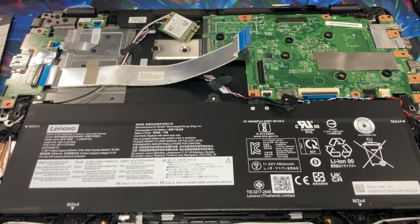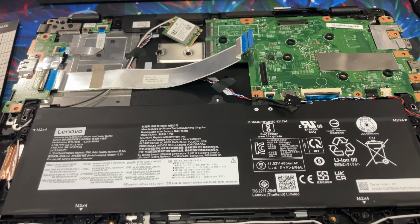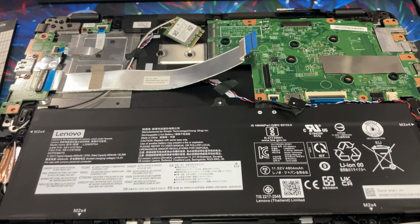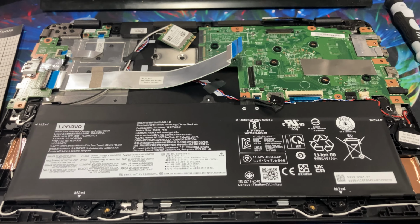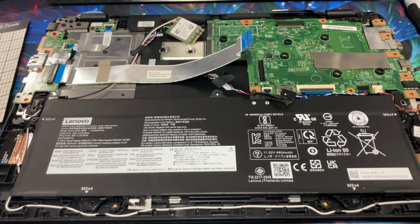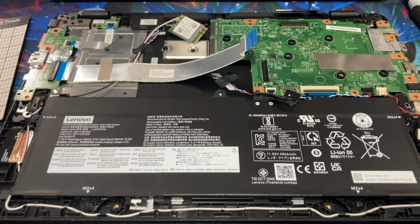If you see this video and you want to know more about it, want to see me test anything specific, definitely let me know. Like I said, I do have an SSD coming on the way, so I should be able to play some bigger games. That's usually my biggest limit with testing these, is with the 64 gigs of storage.